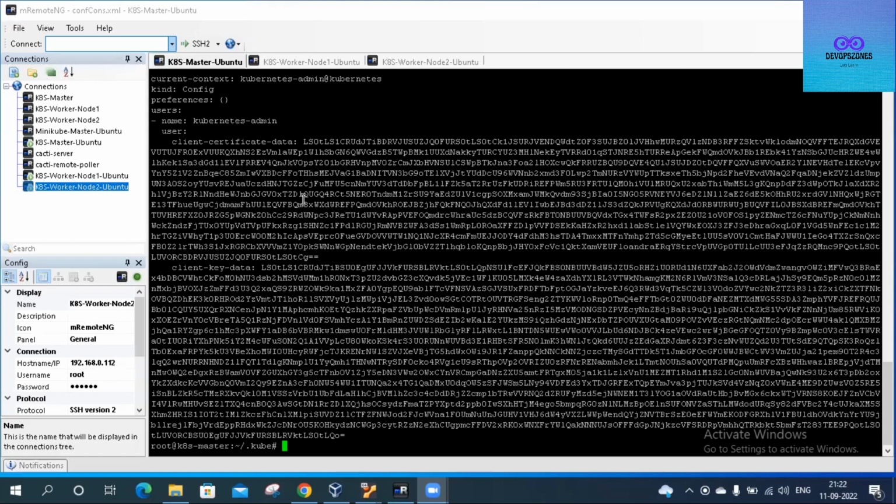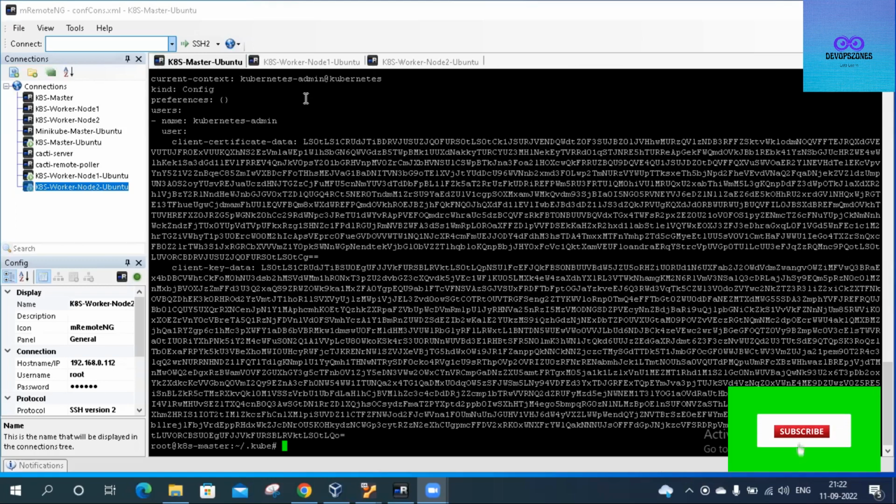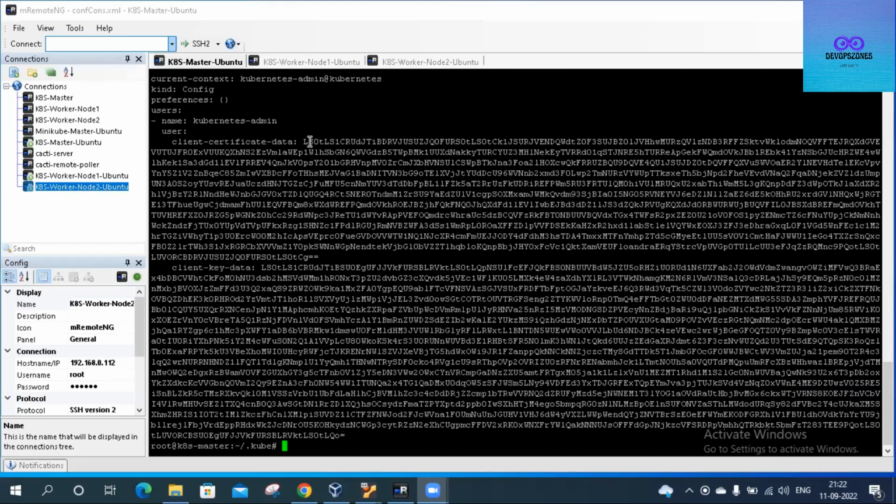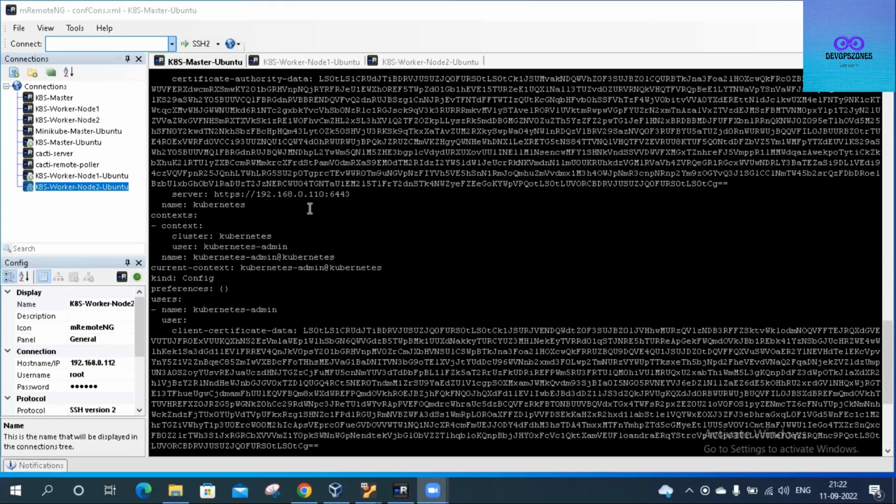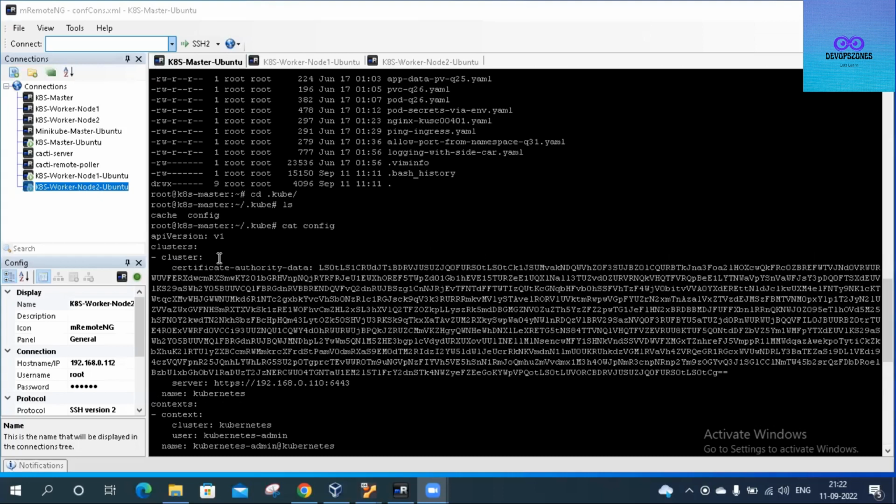Now you see the context. The current context is kubernetes-admin@kubernetes. So the username is kubernetes-admin, and you see the certificate data and key data. Here I have only one cluster, and I'm managing it through my kubeconfig file.